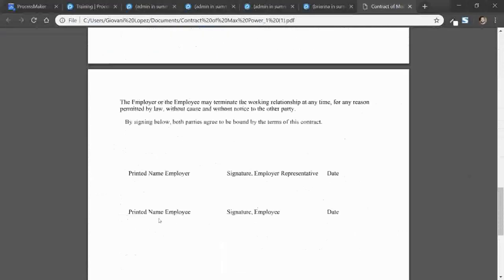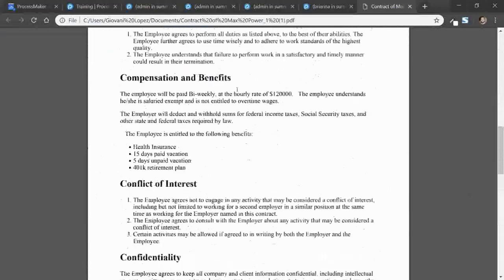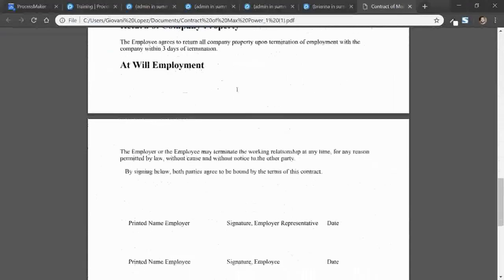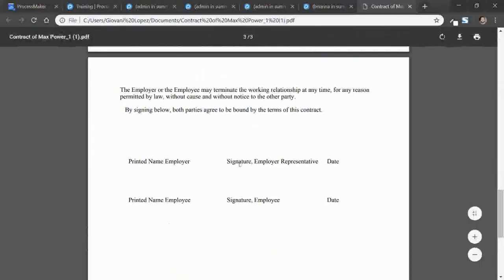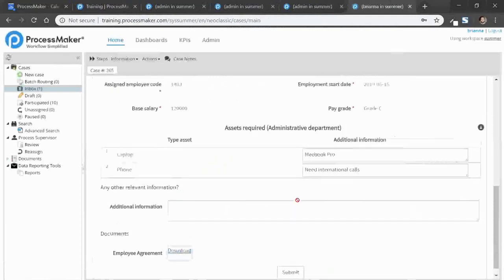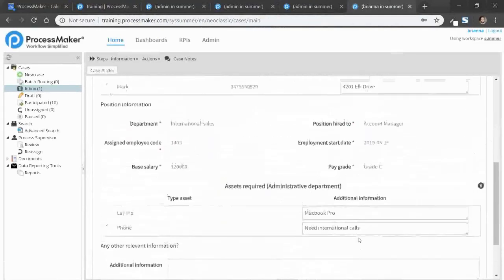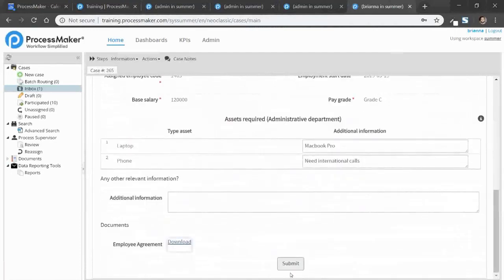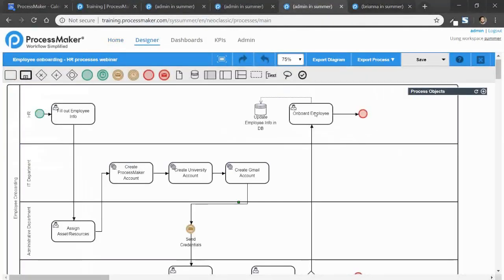Okay, and this is a contract tailored with the information that we filled out about this user, and this is ready to be printed out, ready to be signed. So as easy as that, we generated a new employee agreement, and we have the complete information related to this new employee. And after that, we just completed the employee onboarding, right?